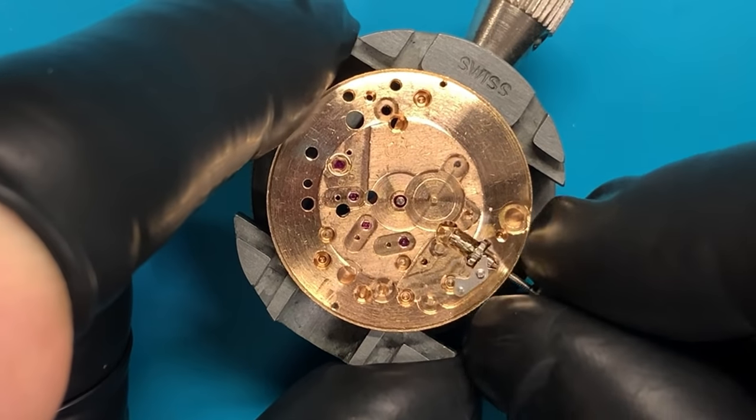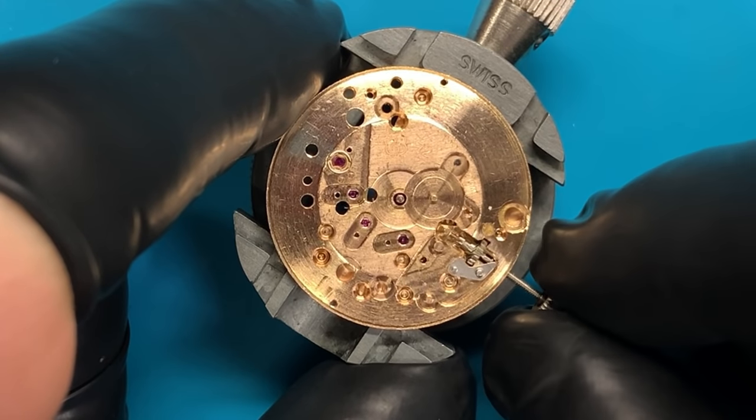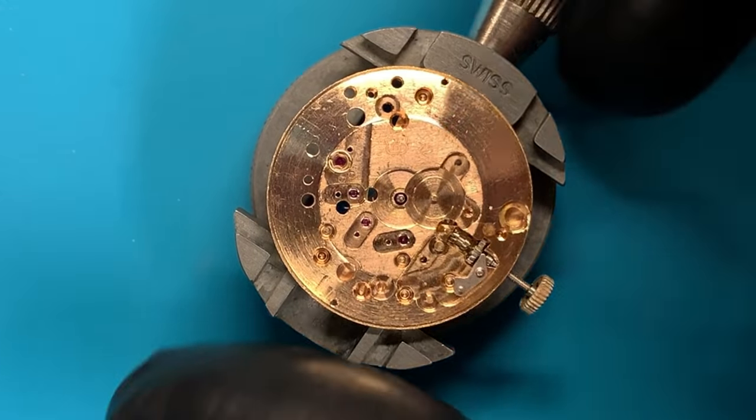Okay, so that is now operational, as you can see, and I've tightened it up. So we're good to go. And the next part is the yoke.